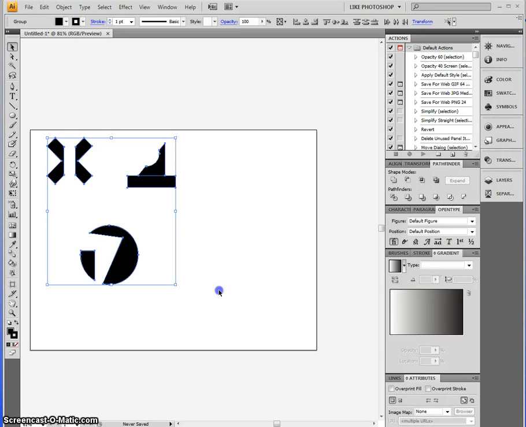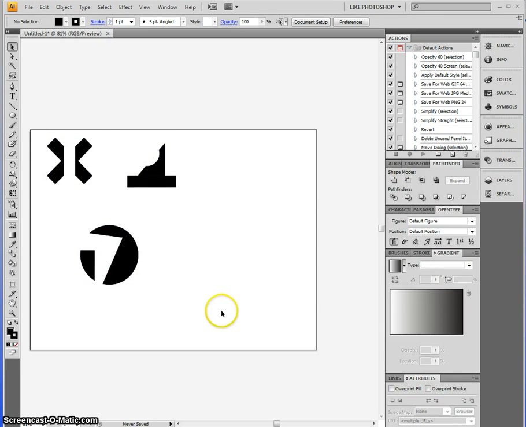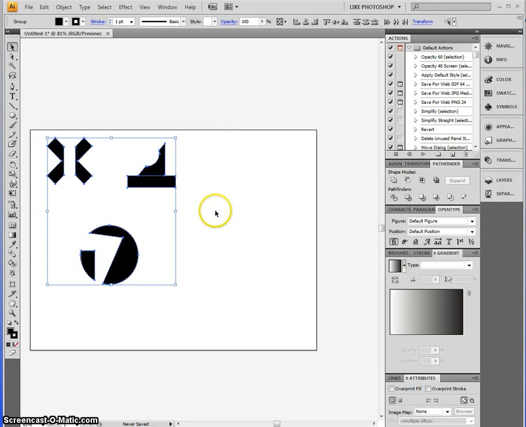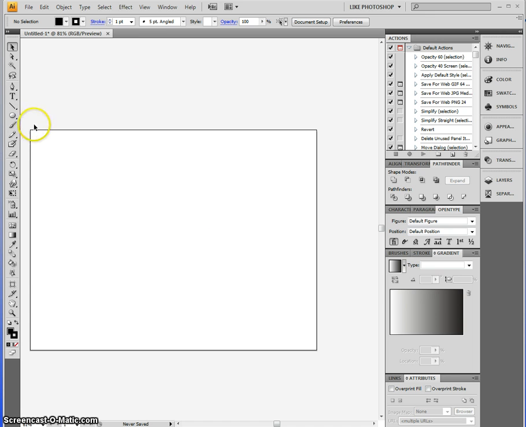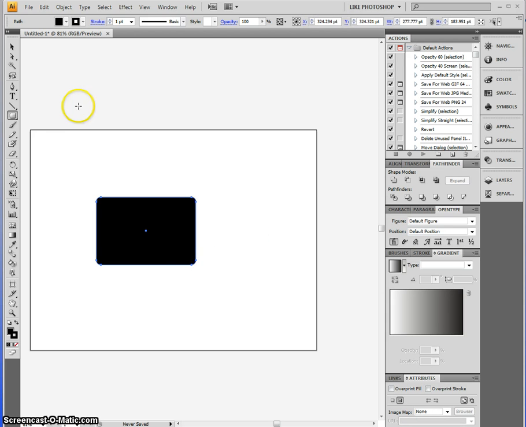Okay, in the last video we used some simple shape math to add and subtract shapes from each other to make unique shapes. So now, in this video, I want to talk about some other tools that you can use to quickly make shapes more unique. For starters, we're going to kick it off with the rounded rectangle. So we've got a rounded rectangle here.